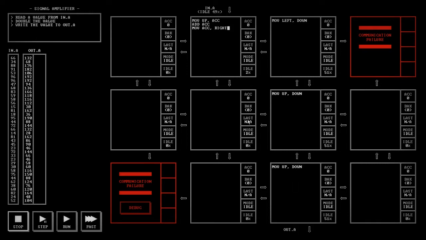How can I make this more efficient? Is there a better way to double it? I could take it.